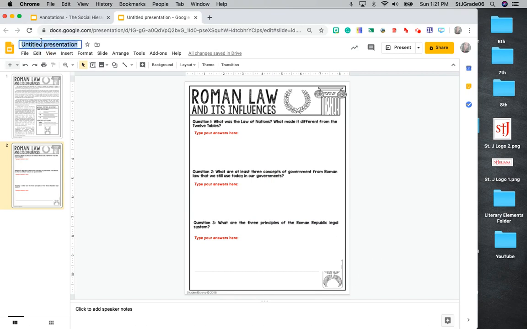Of course, you're going to finish by naming your document. You're going to import it to Google Classroom. You're going to click Make a Copy for Every Student. And then your kids are going to love it because they can write all over these documents that they're really used to seeing in class. So good luck.